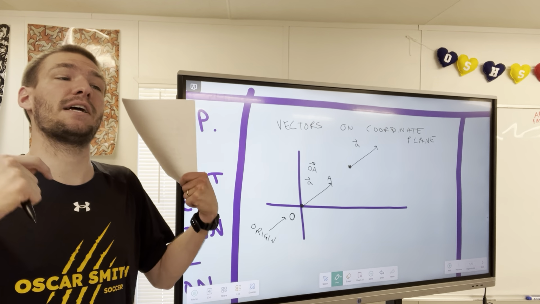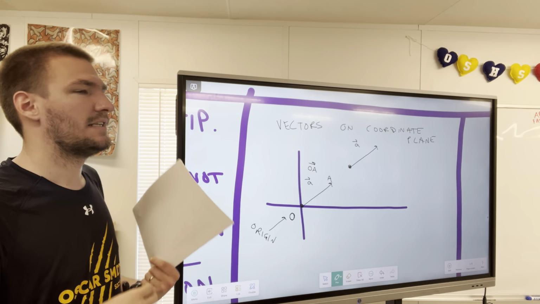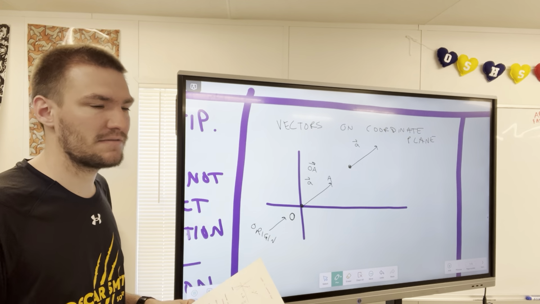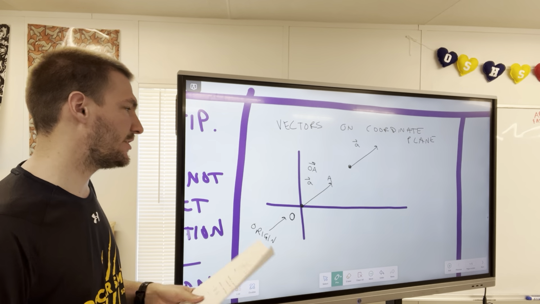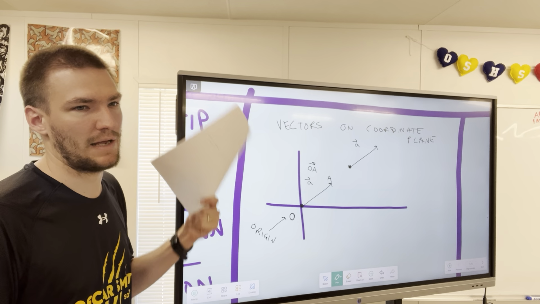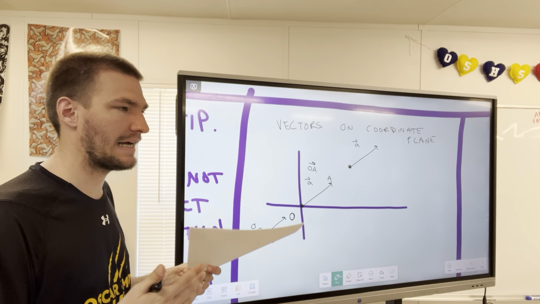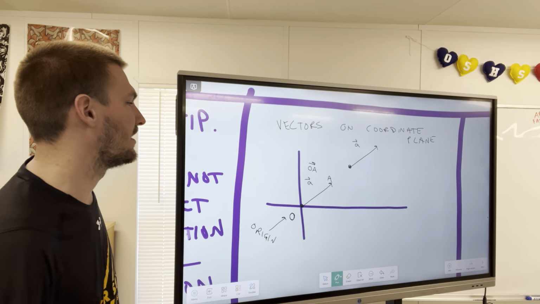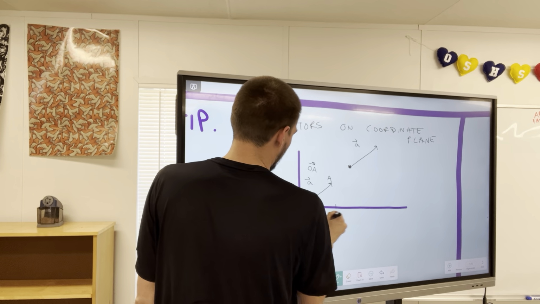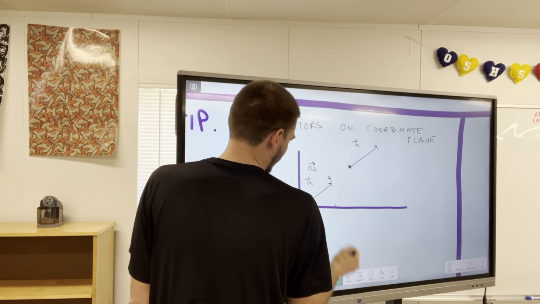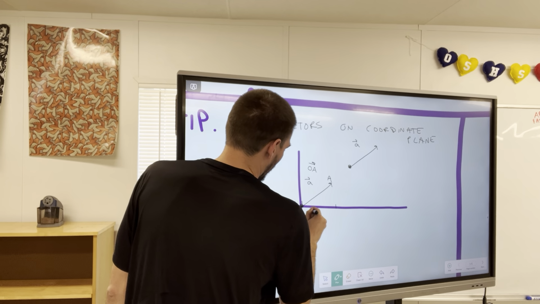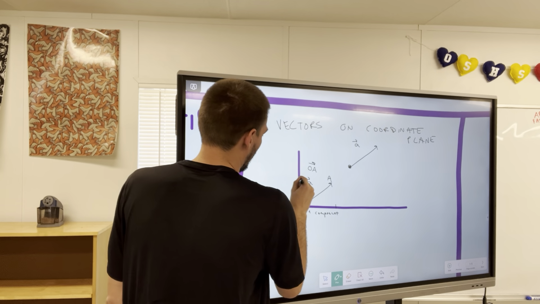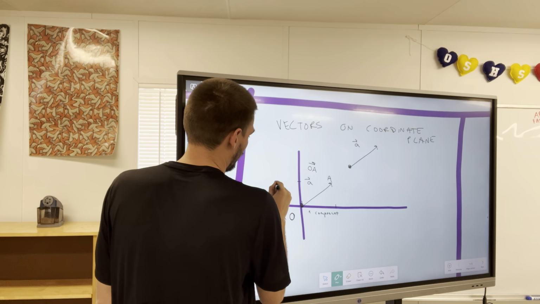Now, because we're putting it onto the coordinate plane, we're able to measure it in the X and Y direction. This is a little bit different from geometry, where we were going straight up, and we didn't really have to worry too much about the direction besides thinking of it as left, right, up, down. Now we have these diagonal vectors. And so now we're gonna be thinking about them with their X component and their Y component.